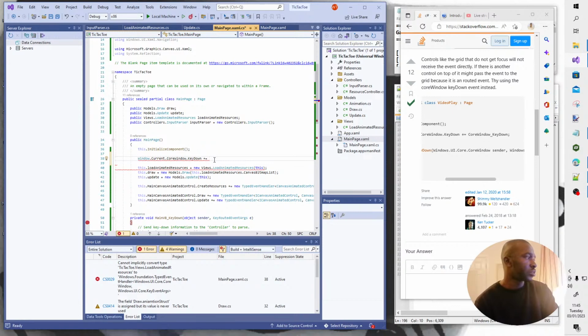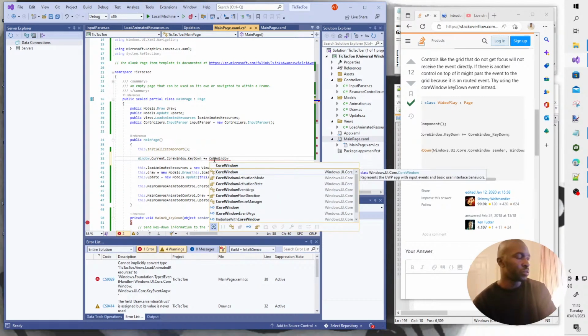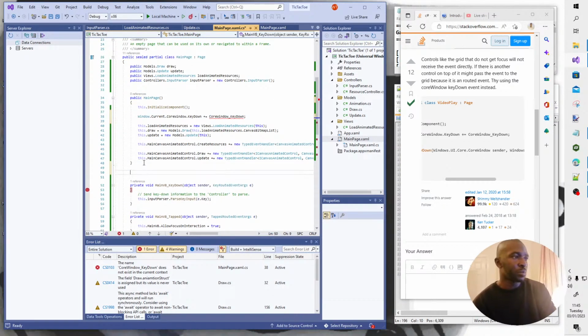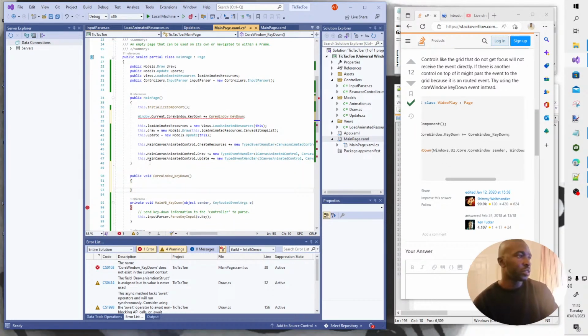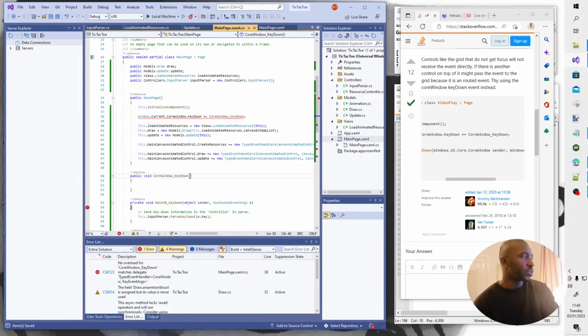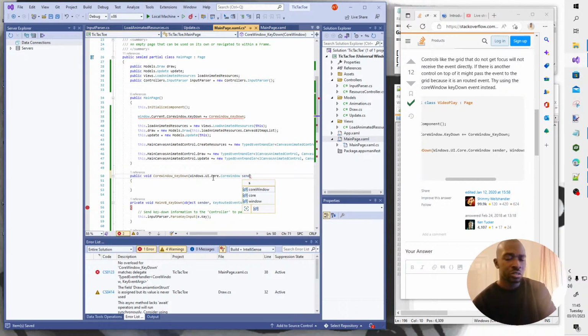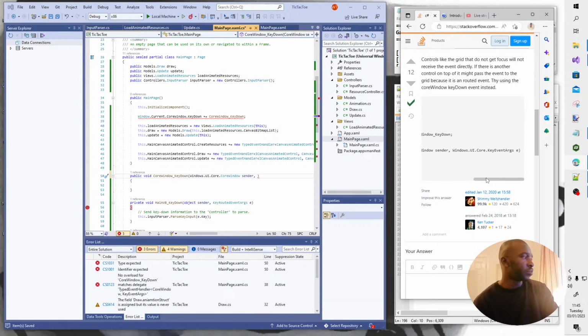So, core window underscore key down. Let's grab this. Let's make it public. By heart, I don't know what the signature is, so I'm just going to check it. Core window. Windows UI core.